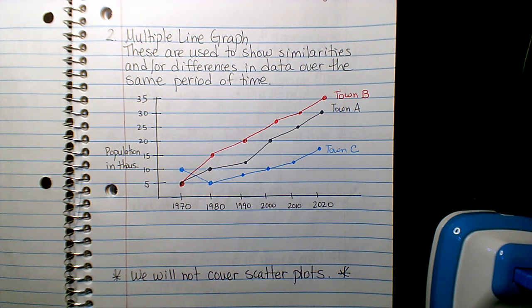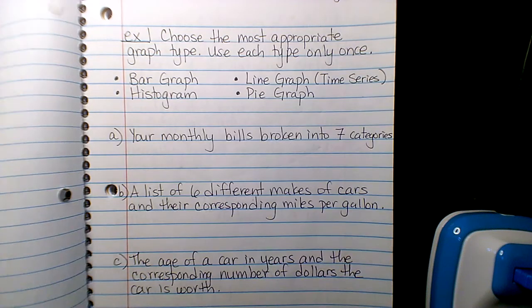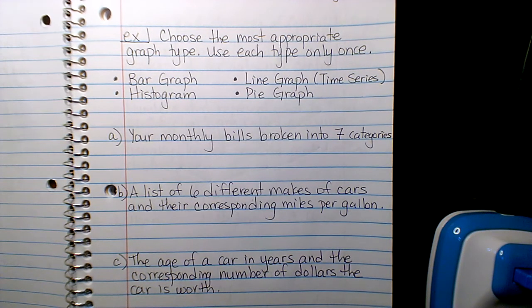Now, the other type of graph in this section is something called scatter plots. We're not going to bother covering that. Okay, that's just way beyond the scope of this course. There's really no point in doing those. I don't think that kids are even going to see these until high school. So there's just no point. So we're not even going to cover that, which means we're almost done. Told you it was going to be fast.